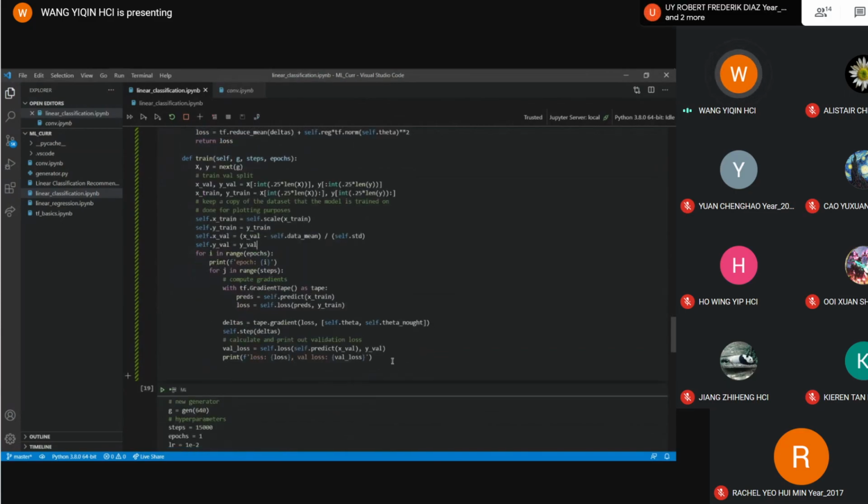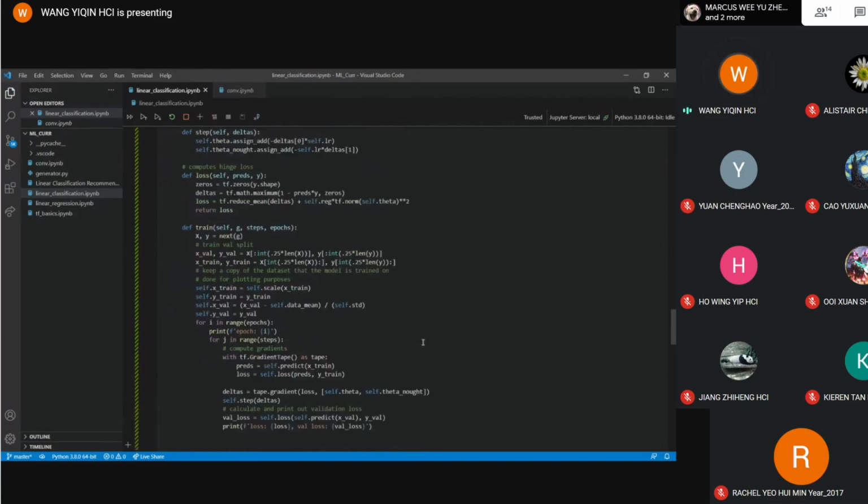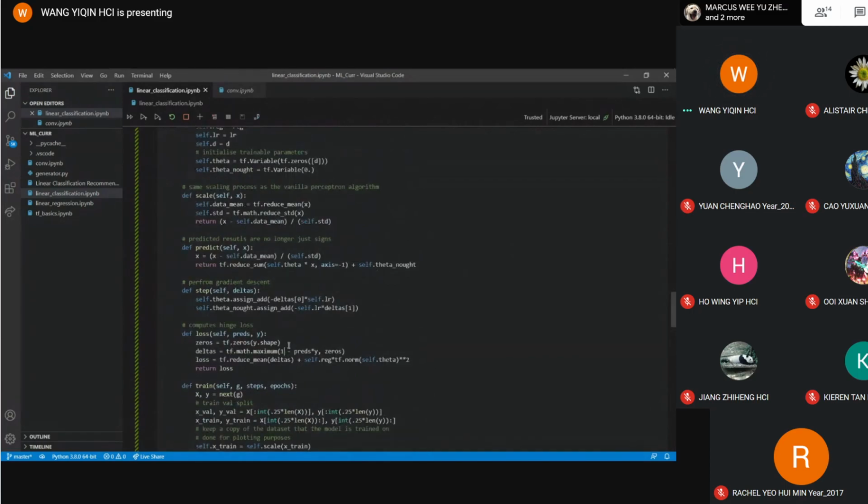So here's a really short code for training. Epochs and steps, and then after that, you're using the gradient tape, you're going to make some predictions, and the prediction goes into the loss function. So we take a look at the loss function. I first create a bunch of zeros, because the loss function takes the maximum value of 1 minus your prediction multiplied by the label, and also a 0. This will just help me vectorize the entire thing. So this entire expression here is essentially the hinge loss that we showed.